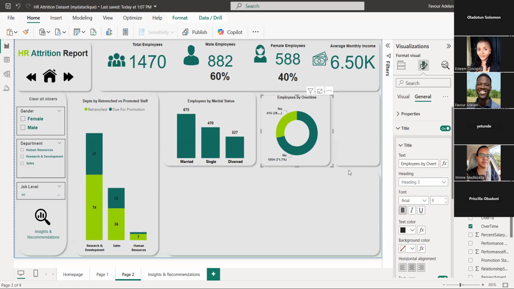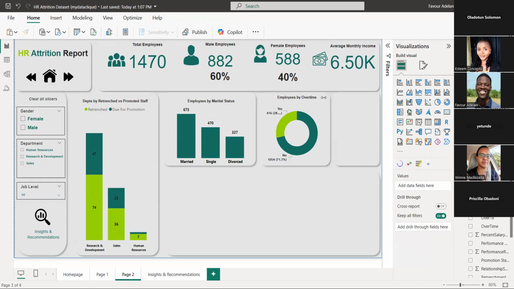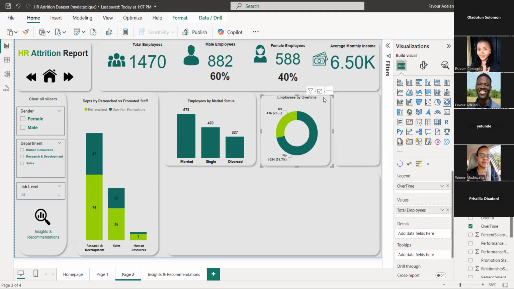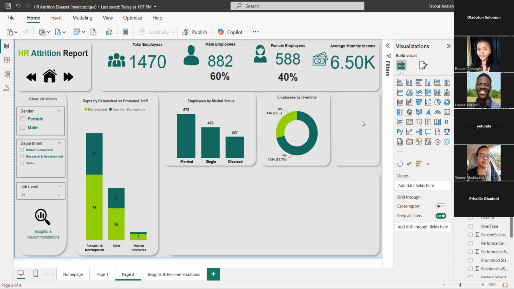All right, John. So if you've been listening, I asked, look at this visual here. We called it employees by overtime. And I'm asking, do you have a suggestion for what we can call the title or if we should change the title? Mind you, while we're waiting for John to give us an answer, let's go ahead and bring in the next visuals. That is the percentage of top performing staff and the percentage of underperforming staff.